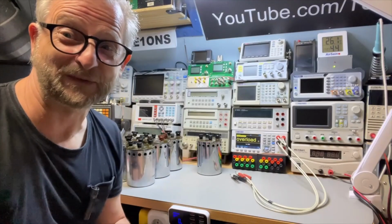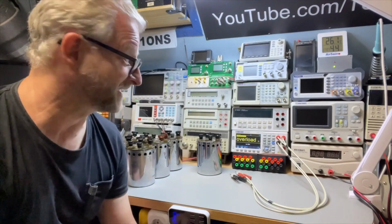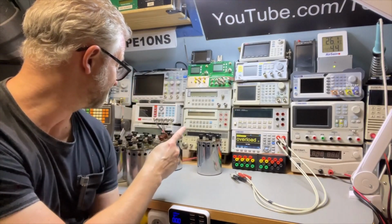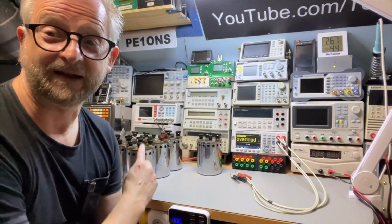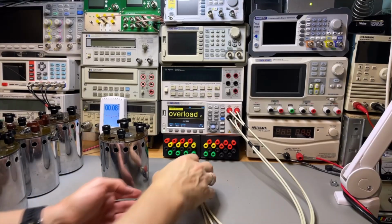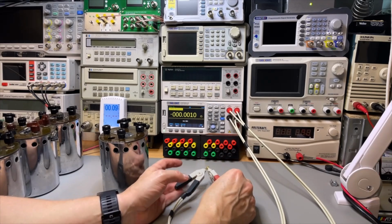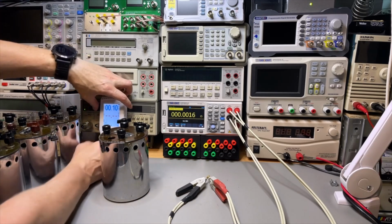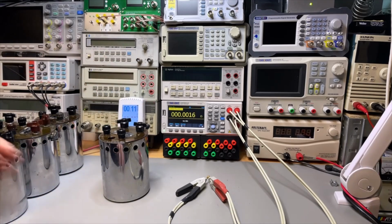So let's put them to the test. 0.01% they should be. So we just start with the 1 ohm, then we go to the 10, 100, 1000, 10k, and 100k. So, okay, maybe I have a 4-wire, I have my Kelvin clips, and well, we probably should zero it first. This one is making noise, but 0.1 is nothing, but I just leave it recording.